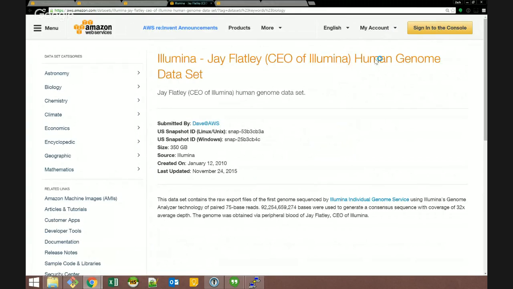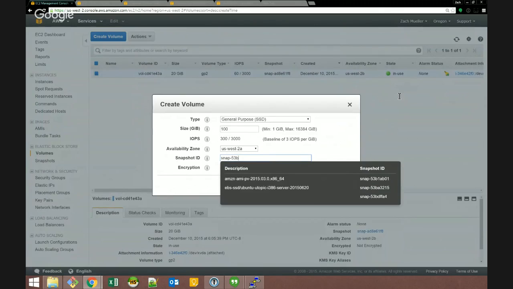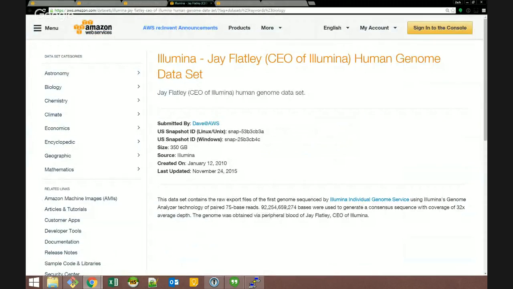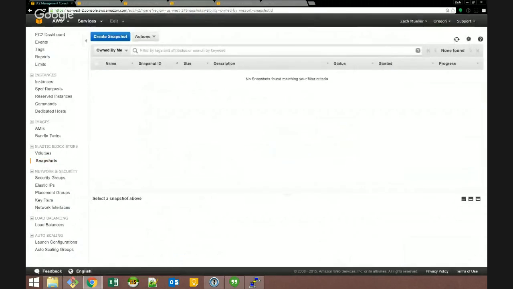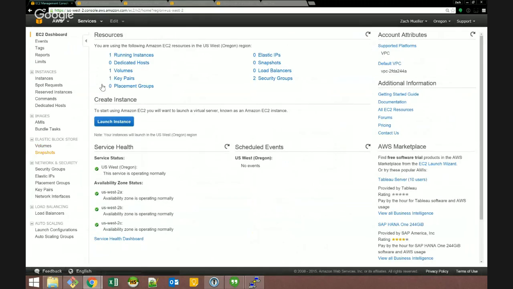Okay, let's use this one. 50. Okay. That's the snapshot ID. Have to pull the snapshots. What are we doing? Well, maybe we should just kill it right here.